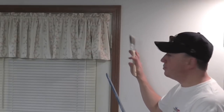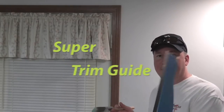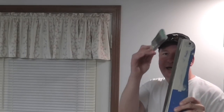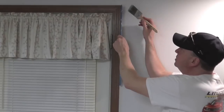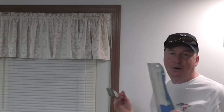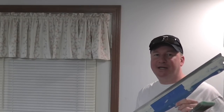I have four different ways that in the past I've used for edging trim, like when you go to paint your house. Number one, this came recommended to me from my father-in-law. He said he's had pretty good luck with it over the years. This is a Super Trim Guide — it's 24 inches with a stainless steel edge. You put this right up against your trim and use a good paintbrush along it. The problem is the paint sometimes bleeds in behind it, so you've got to go in with a rag and wipe your trim down. You're wasting time. Out of 10, I'd give it about a 6.